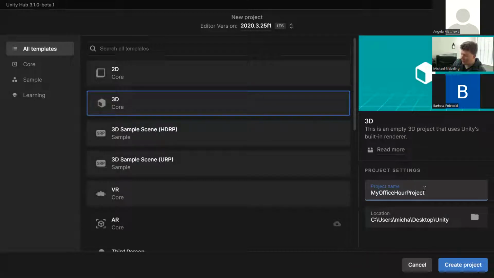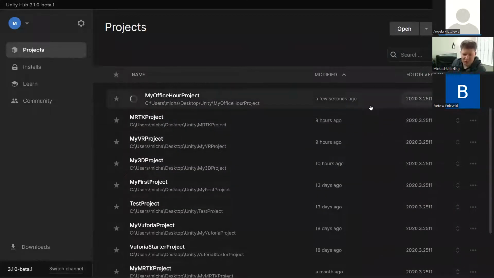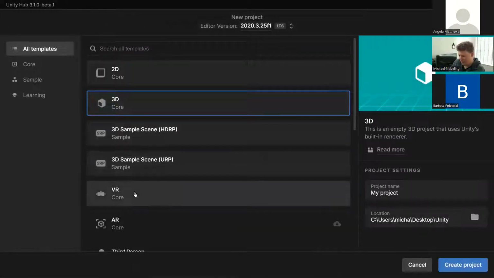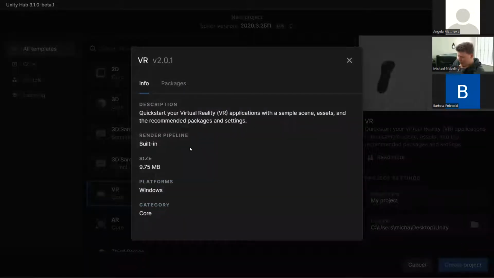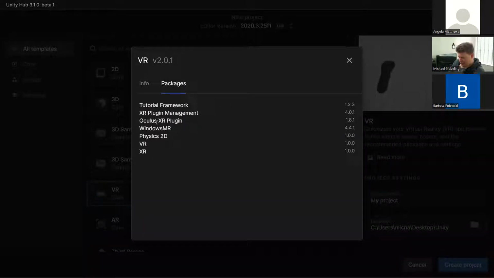So for any new project in the VR space, I usually start from the 3D template, even though you're tempted to say, yeah, I'm doing a VR project, therefore I should choose the VR template. But I'm not necessarily using all the Unity stuff. I'm actually not even sure what they put in there. This is opening in the background. I'm just going to try one more time. I'm not going to actually select it, but I'm just curious. It's probably the XR Interaction Toolkit, maybe.